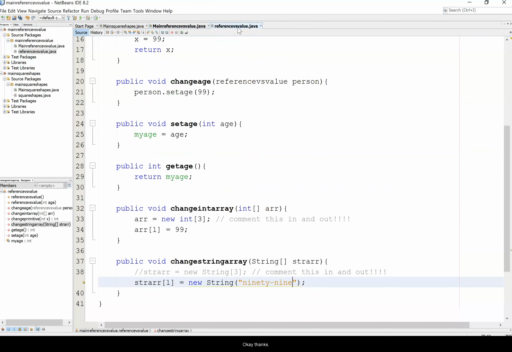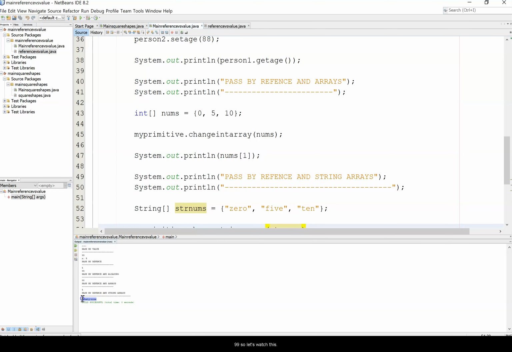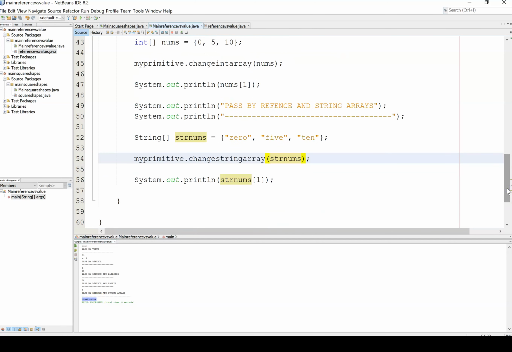Okay, I think we're going to do the same thing here. Let's run it real quick and then you can see it. Okay, 99. So let's watch this. strnums is an array that has 0, 5, and 10 in it.